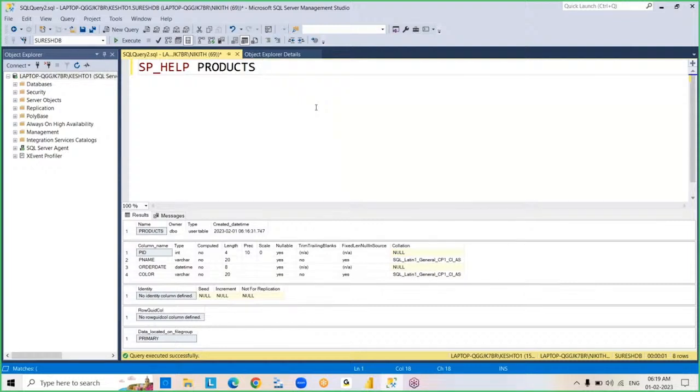Now, next step. The table is already created, and I want to add new columns to the table: alter table.